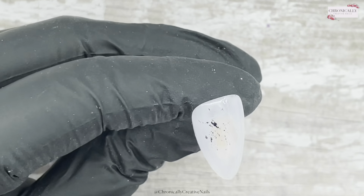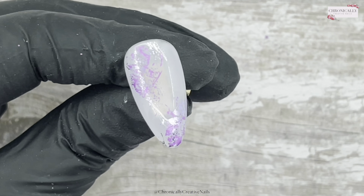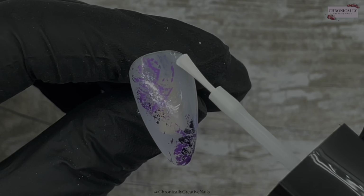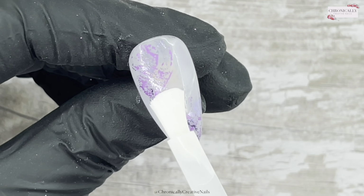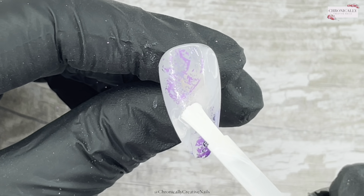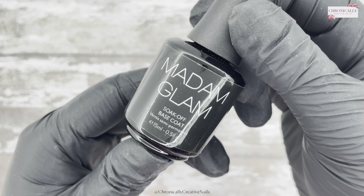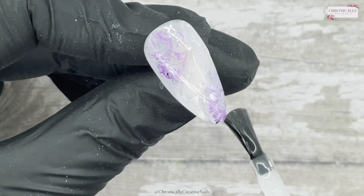So now I'm going to take some foil and I'm moving on to the purple haze nails. And I'm putting some of the metallic and then some of the matte down, as you see. Then I'm taking some alcohol ink and I'm just dragging that across the nail, trying to get some kind of depth going there. Once I've done that, I'm going to add a really thin layer of base coat.